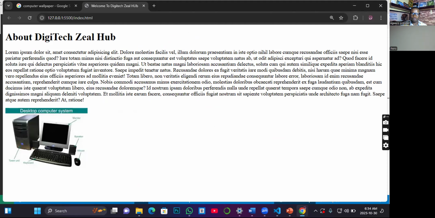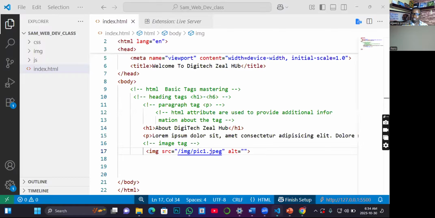Okay. So now, any other thing, maybe this picture is too small or too big, we need to adjust that. That does not concern HTML now. That is the work of what? CSS, that we are going to talk about in the next class. But HTML also has an attribute for increasing the size if you don't want to bother with CSS. So you just space after the last attribute.